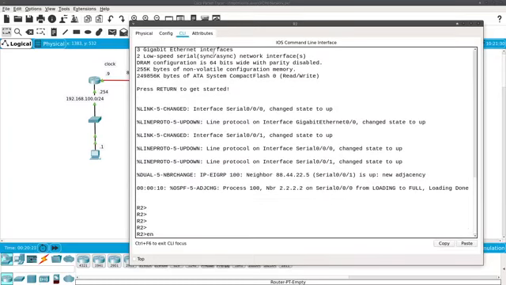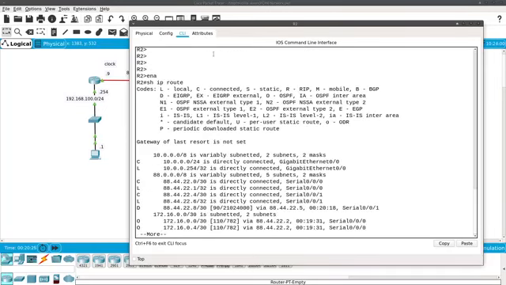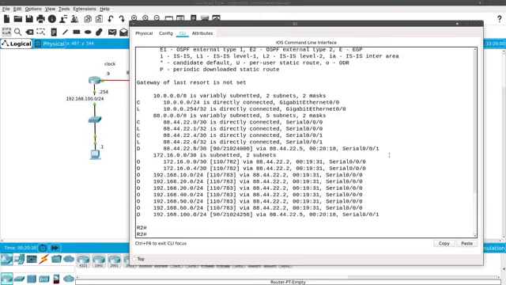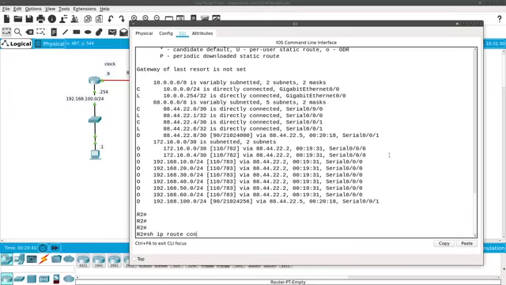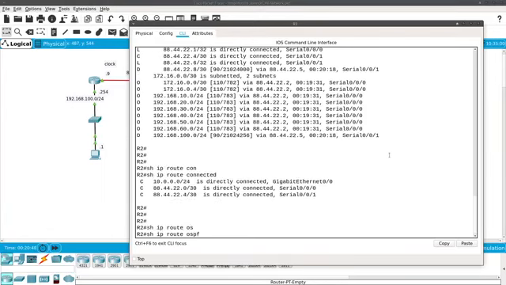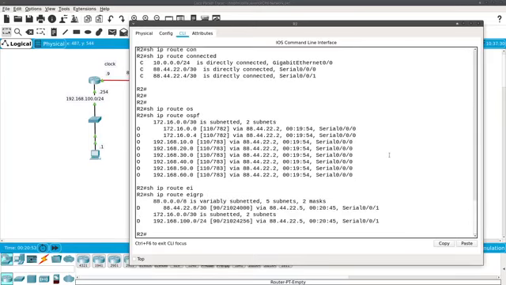Okay. Enable, show IP route, which we can shorten slightly. No, there's no static routes on here either, but we can see these OSPF routes. We can see there's an EIGRP route down here. Okay. I mean, you can actually type in show IP route connected, which will only show the connected routes. You can do other things as well, so we can say show IP route OSPF, which will only show the OSPF routes, or EIGRP, which will only show the routes that are learned via EIGRP.